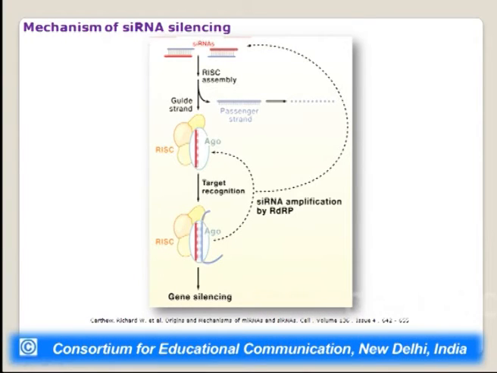Looking again at the mechanism of siRNA silencing, the double-stranded RNA molecules, the siRNAs derived from the precursor by the dicer enzymes, now associate with the Argonaute proteins. The Argonaute protein initially associates with the complete double-stranded molecule, and then subsequently the passenger strand is lost and degraded, and it becomes an activated RISC complex. The guide strand takes it to the complementary target sequence, base pairing by Watson-Crick complementarity, and then it causes gene silencing.